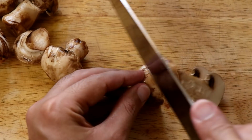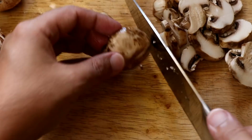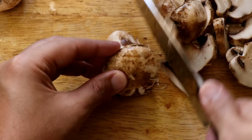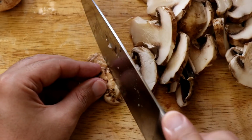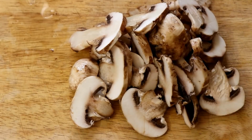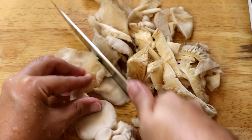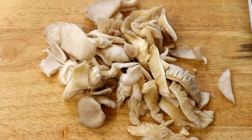Next up, I'm going to slice up some portobello mushrooms, or whatever is masquerading as portobello mushrooms in India. Though typically this recipe only uses oyster mushrooms, but I'm going to use two kinds of mushrooms. So after slicing those portobello mushrooms, I'm going to roughly chop up my oyster mushrooms as well.